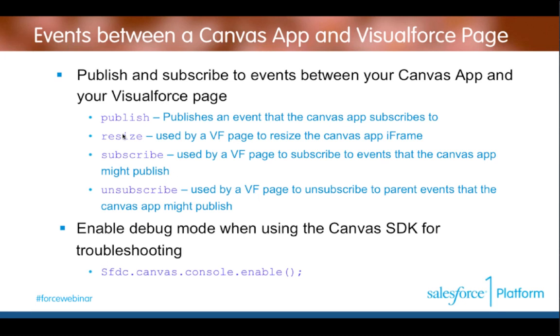Another feature that we've included in this release is the ability to go into debug mode when you're using the Canvas SDK. One of the hardest things to do when you've got two separate systems that you're trying to bring together to work as a single seamless application is debugging these things. It's kind of like brothers and sisters: he did it, no, she did it, no, he did it, right? It's hard to figure out exactly where things are going wrong and what those things are.